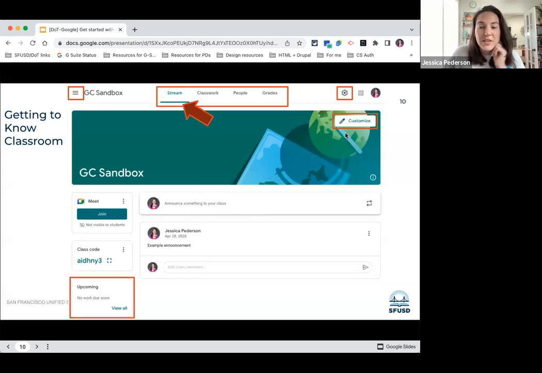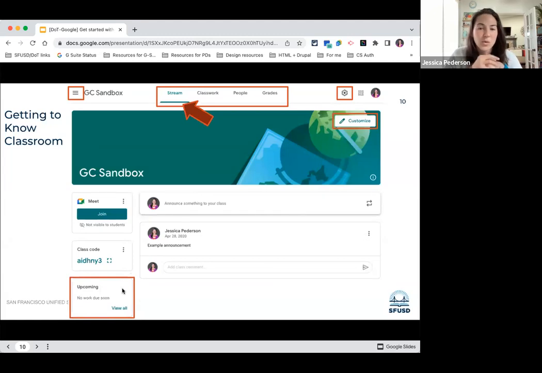But with the customize button, there's tons of options. I usually use one of the preset banners myself because there's so many. So you click customize to change that banner. And then I'm going to circle my way around to the last box, and that's down here at the bottom.